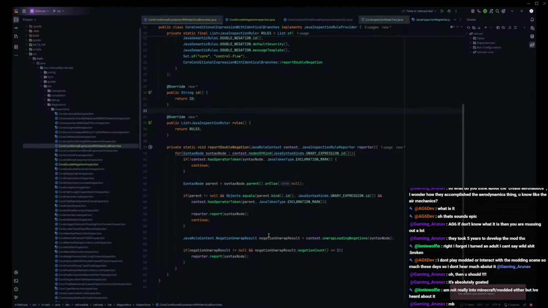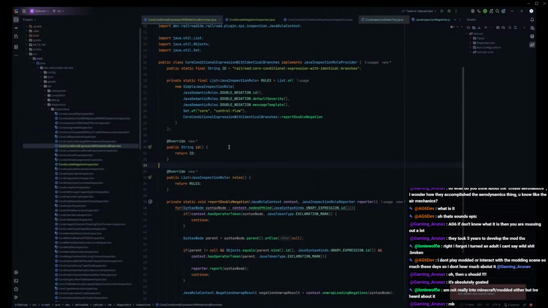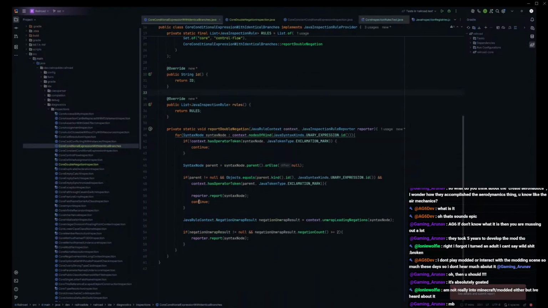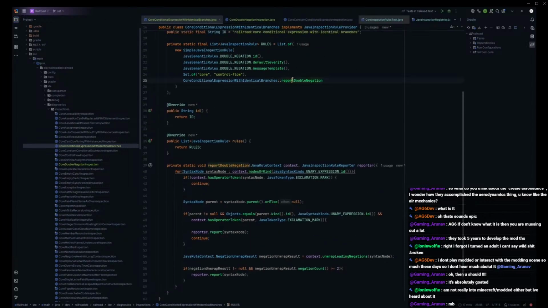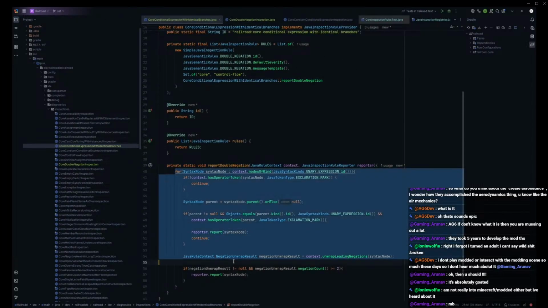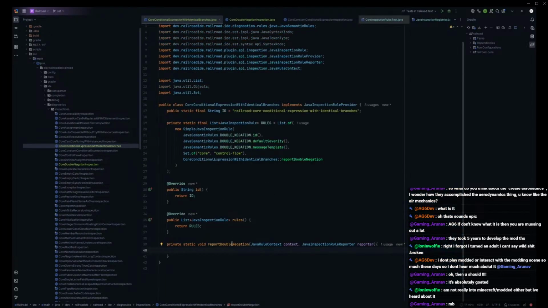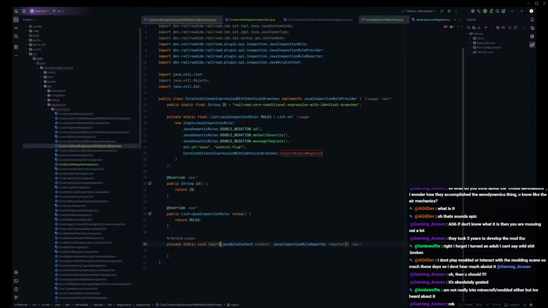For those who didn't see, all I've done is copy the rules to there, and copy the ID to there, and then I've added this method from the other inspection file, just copied it across so that I can delete this and then rework it so that it's renamed properly.